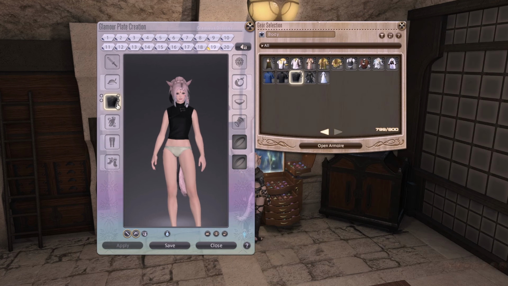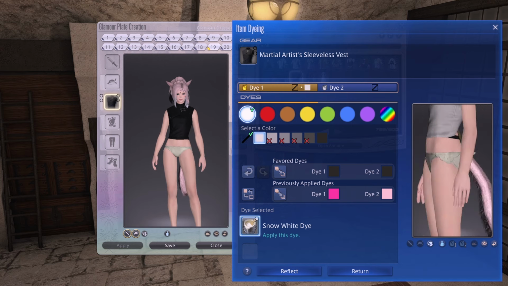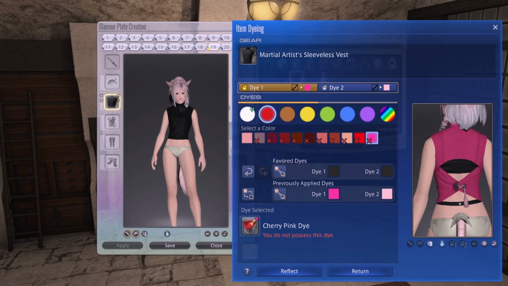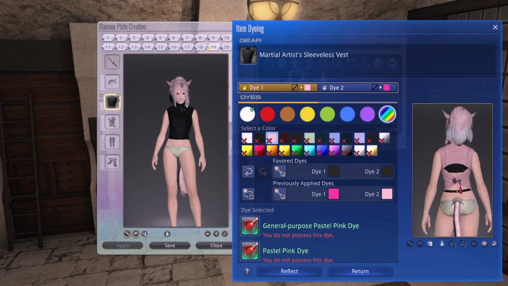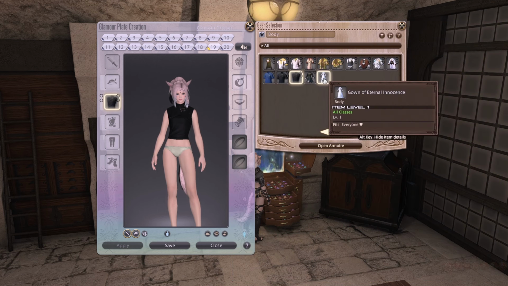I'm guessing this one will have the same vibe. It's gonna dye these pieces and these. Yep. That's exactly what it did. I mean, this one, let's be real, there's not a whole lot to dye. I kind of don't understand why it doesn't dye the black, but I wouldn't really call it disappointing.